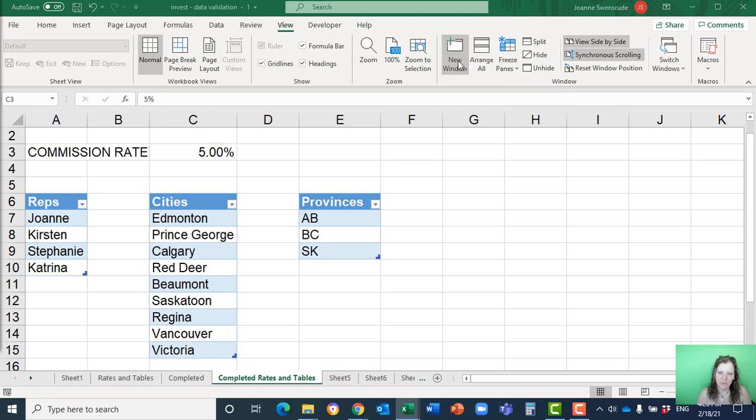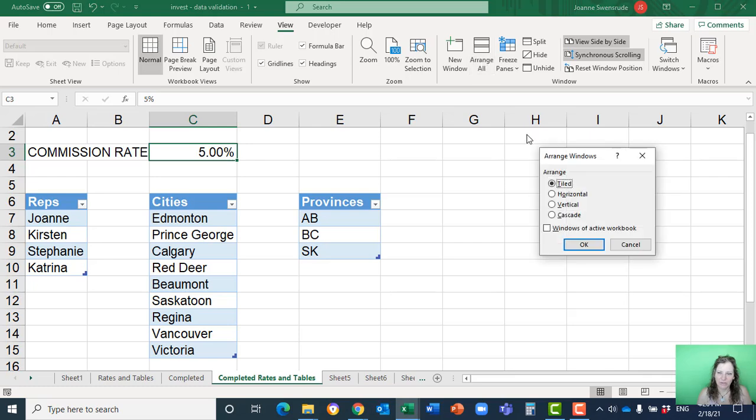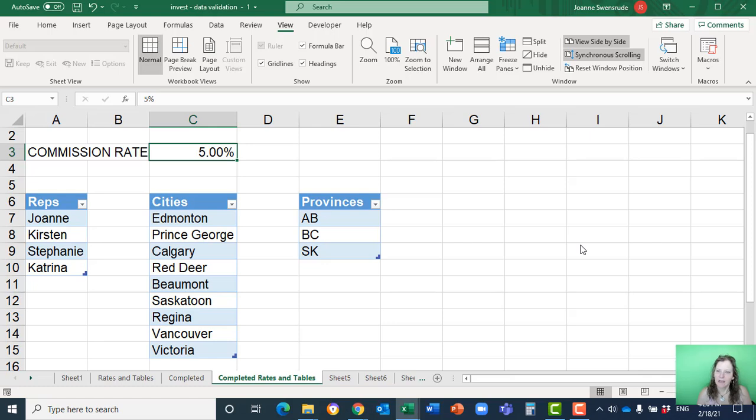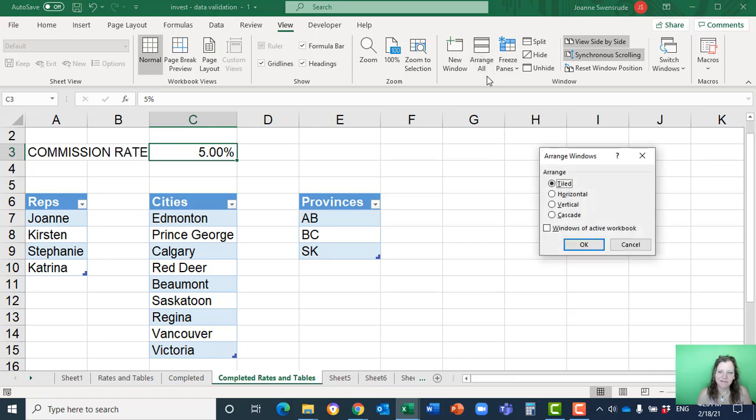New window. So now I have two. One window is this one and the other is the original one. Now I'm going to go arrange all. Still doesn't work. How come? Because that little guy at the bottom here says, would you like to do Windows of Active Workbook? Yes, I do.